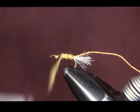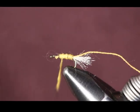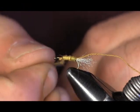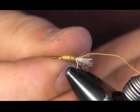Okay, now like I said, I want to stop about two-thirds of the way up here, and I don't want to get my body too thick. So that's pretty good right there. Take some of this off. I always say the biggest mistake you can make is making your body too thick.